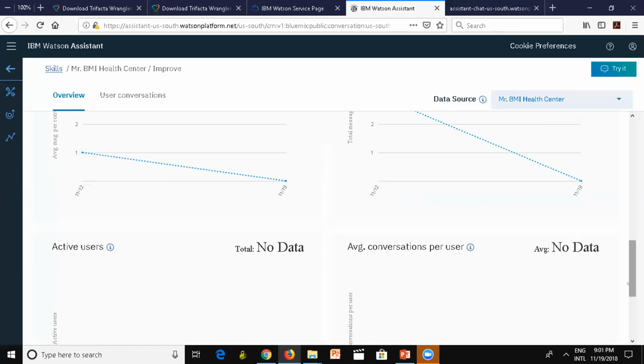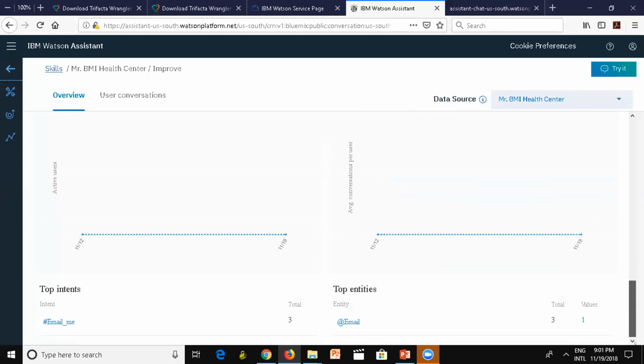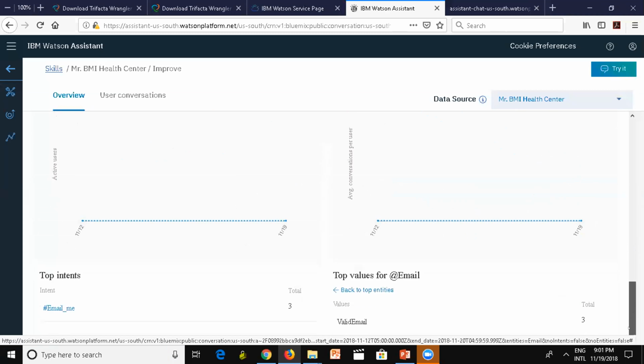And I have my plots here, right? See this? Here is the number of values. So how many different emails were entered, and I can further drill down to look at the frequency of my values, right? Now I can look at, oh, that's a valid email. Well, it's because this is a pattern entity. This is a pattern entity, that's why.